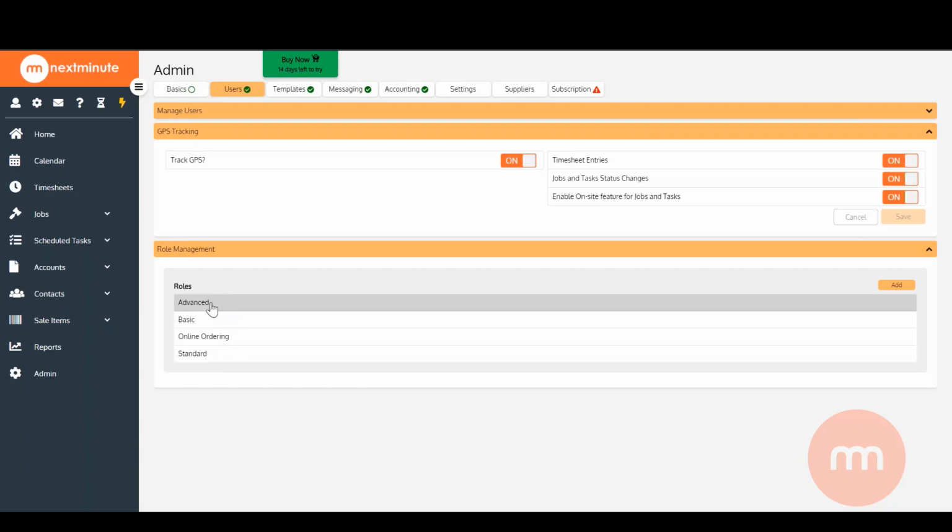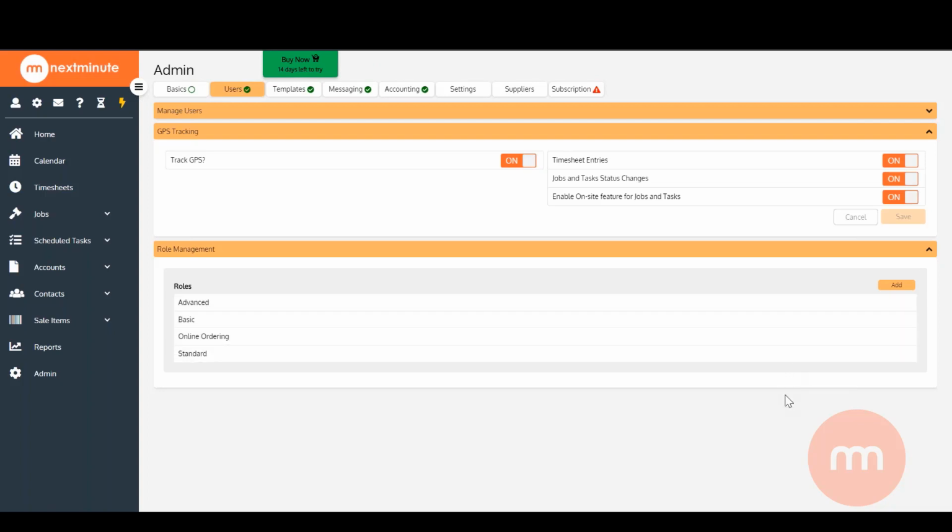Now, any role that you add into the system or that sits here is known as a mobile user. So if you ever wondered about the pricing with NextMinute, you've got your admin and your mobile users. Any role that you add in here is always a mobile user. So basically, for anyone new to NextMinute, you'll need an administration account to set it up. But if you add any staff, more often than not, they can be mobile users. The administrators of NextMinute have access to a few more things, such as reporting, obviously full system setup, accounting integration, that kind of stuff. But if you just want them to use it, set them up as a mobile user.